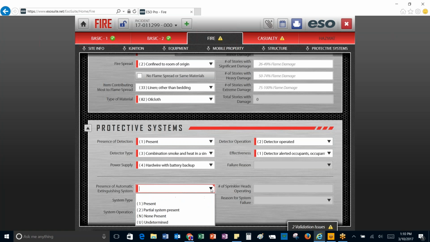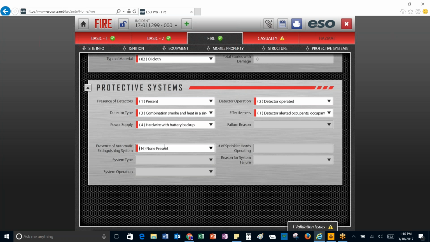And then was there an automatic sprinkler system? And that would be either not present, or partial, depending on what the system holds or what their needs are. And obviously, depending on what you select here, then it's going to actually ask for additional details if they actually activated the sprinkler heads and if not. And then if you'll notice, after we got down to the bottom going through all of those required fields, we then have our check mark stating that we've met the expectations.